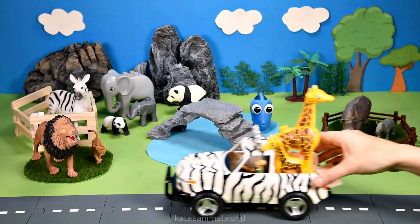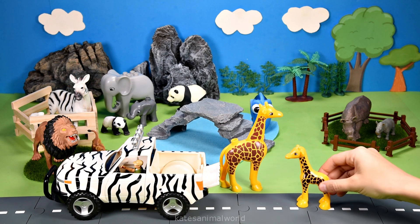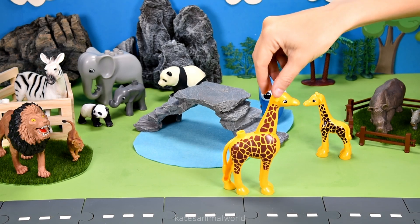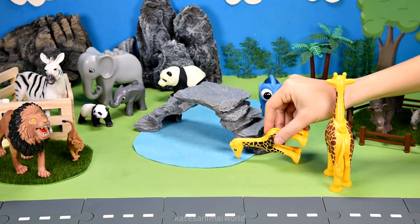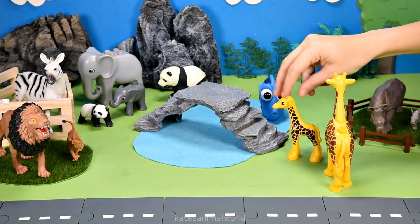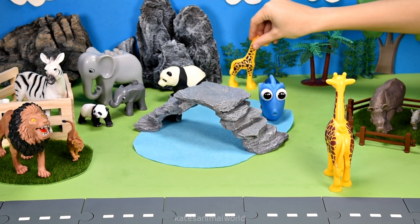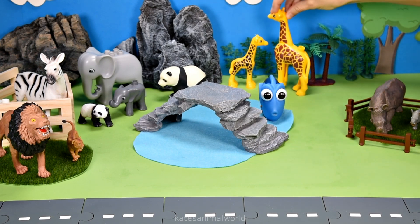Oh, who's in the back of the car? It's a giraffe and a baby giraffe. Hey mum, do you mind if I get a quick drink? Yeah sure, go for it. Oh thanks mum. Thanks for hanging out with me. Did you know that giraffes only need to drink once every three days? Wow.